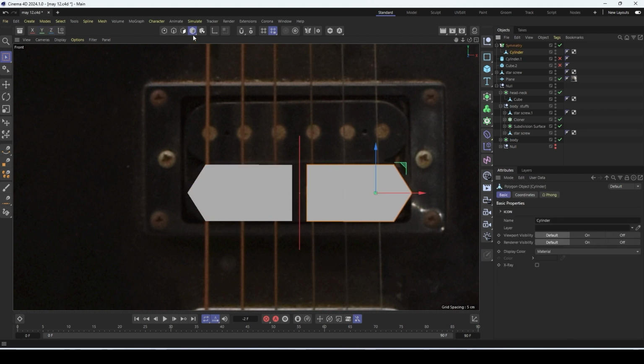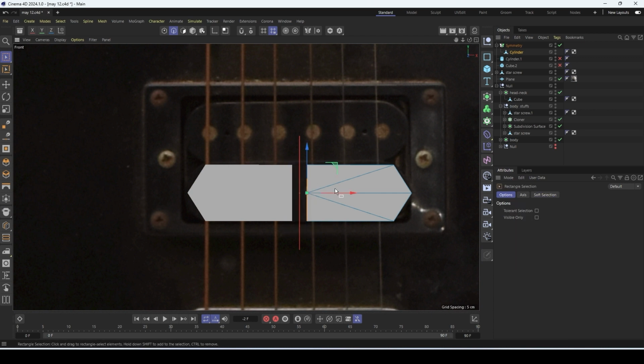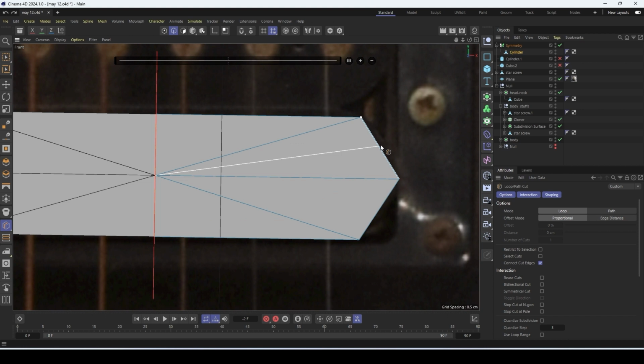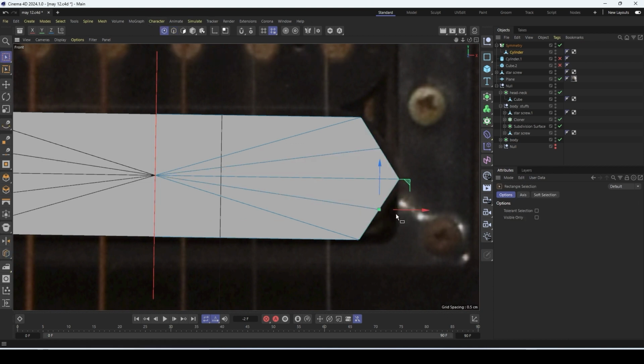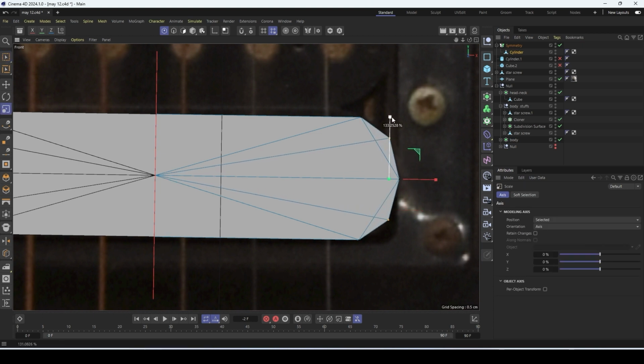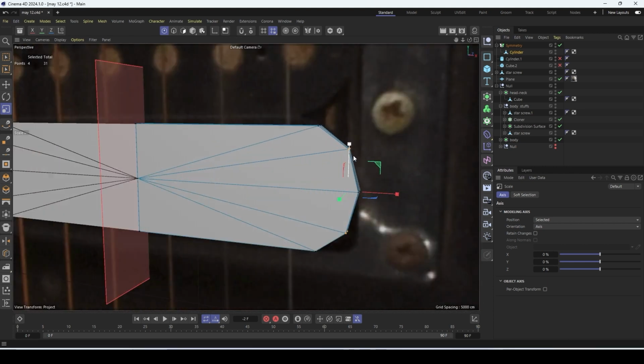All right, then click the cylinder, go into the edge selection mode, select the end, go to the center. I'm going to add a cut here by holding down shift. I'm going to use the point selection mode, press 0, then click on it, then drag it, shift click on this too, and drag it into position a bit, then use T and scale it out a bit in this direction.